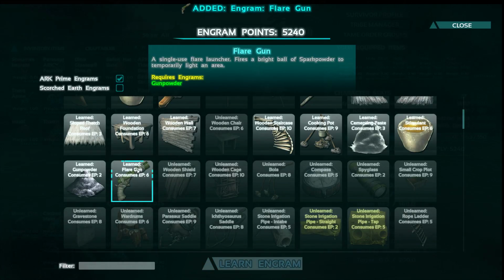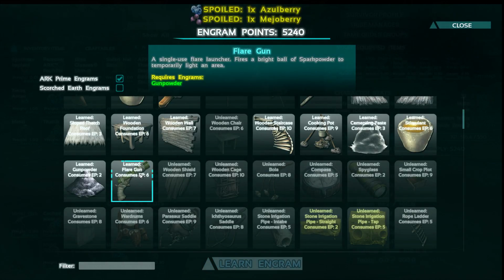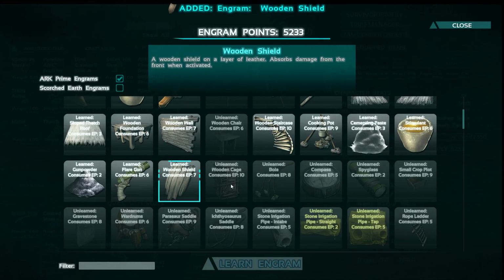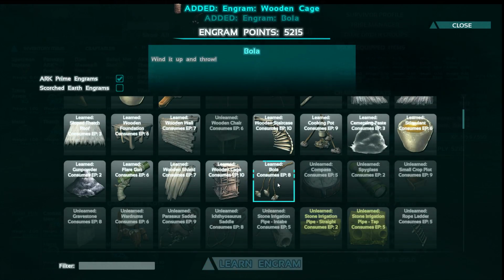The flare gun, never use it. Never used a flare gun, I don't think ever. But it is a necessity for you to learn this engram in order to learn the next gun. So we'll just go ahead and learn it. Wooden shield, don't need it. Wooden cage, don't really need it.